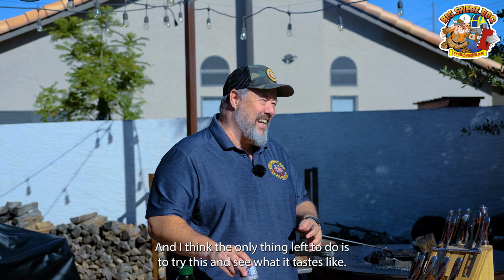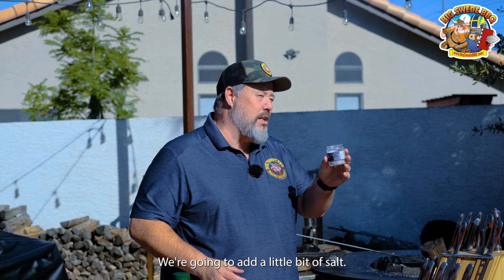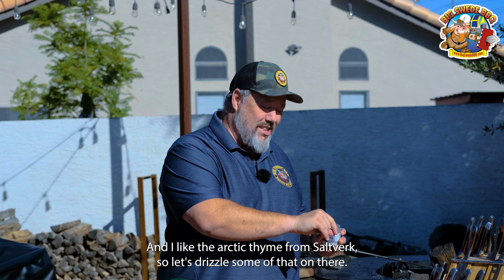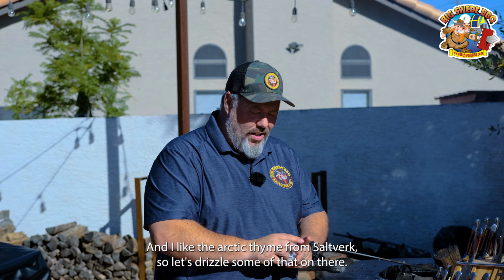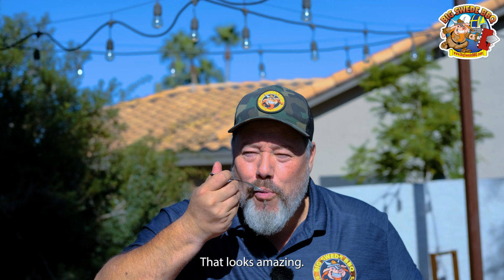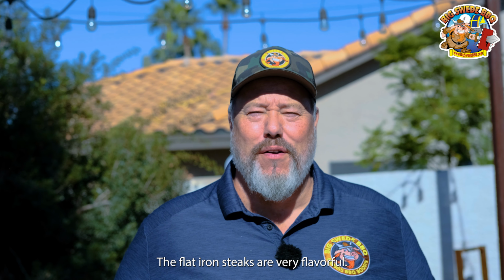And I think the only thing left to do is to try this and see what it tastes like. We're gonna add a little bit of salt, and I like the Arctic thyme from Saltburg. So let's drizzle some of that on there, and then it's time to try it. And look at that, that looks amazing. Root veggies, cooked to perfection. The flat iron steaks are very flavorful.